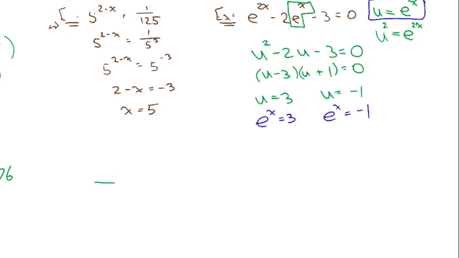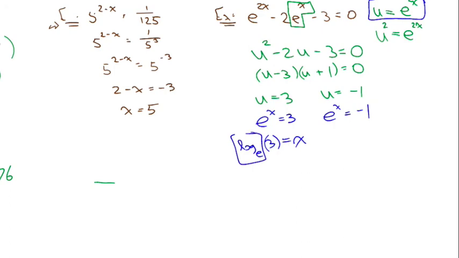Okay. How do you solve those two? Do you take the ln on both sides? You could, or, better yet, a lot less work, rewrite the exponential as a logarithm. What's the logarithm base you want to use? Well, e. What's log base e? I'll write it. Log base e of 3 is equal to x. Have you ever seen me write this?